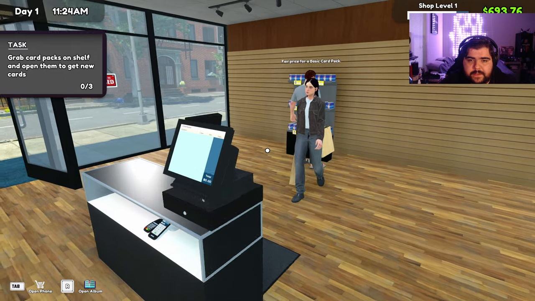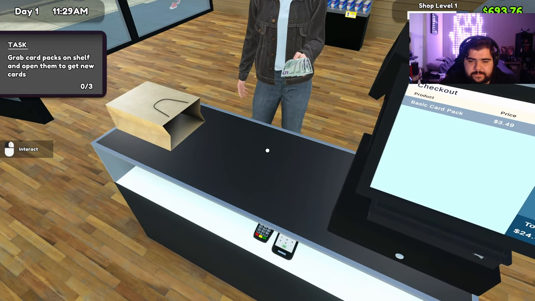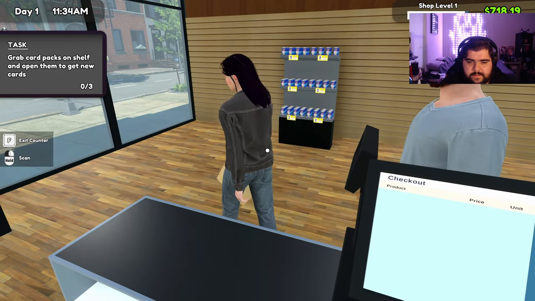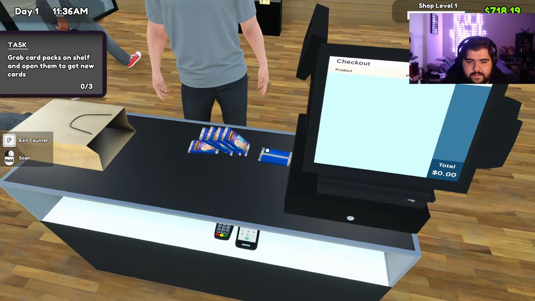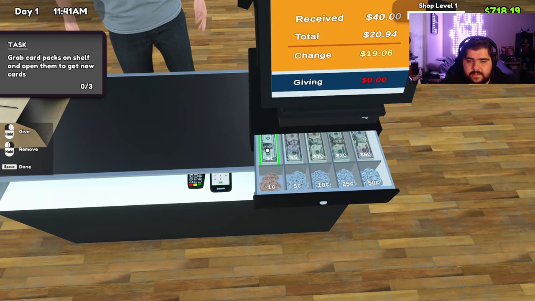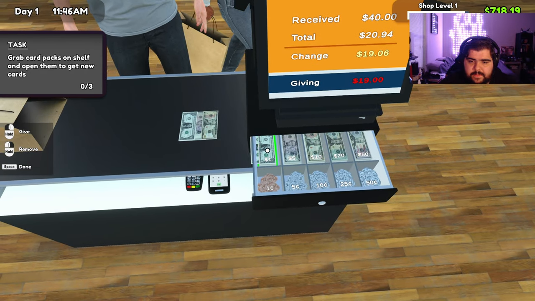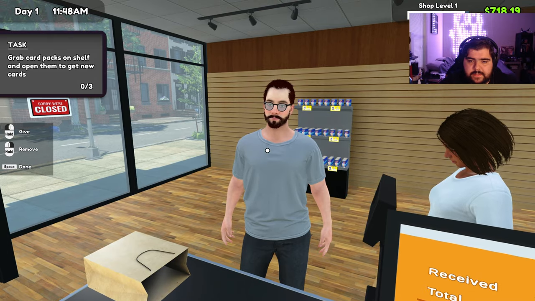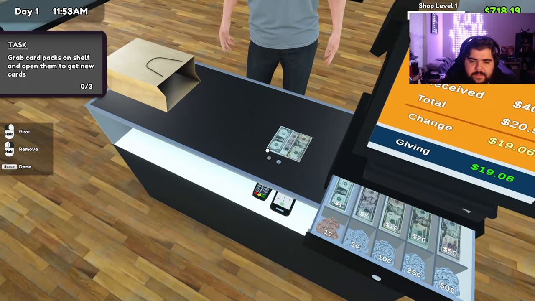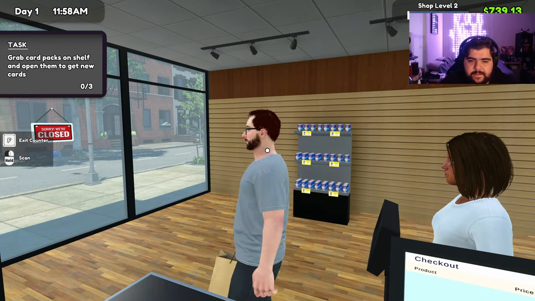Fair price for a basic card price. Look at that. I'm a business mogul. Just watch. Can you hand me the cash? $19.10, 15, 19.06. You make sure you keep that penny, all right? Because some of those are kind of rare. I think that penny is like worth at least $10. You got it here.